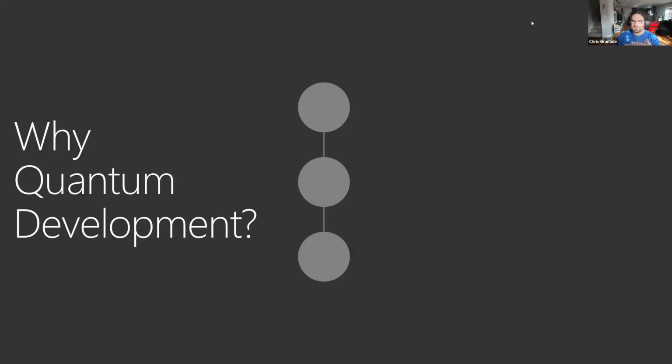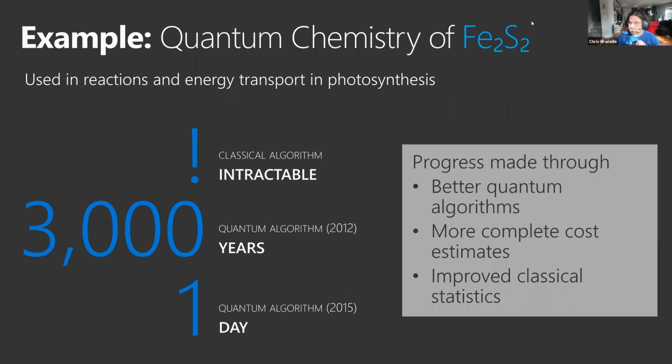So with that, I want to set the stage a little bit: why talk about quantum development? What makes quantum development interesting? How does it connect back to research? There are a few different ways I see that. One is when we talk about algorithms and applications, we really need practical cost estimates to compare against. There's been some really neat research over the years about not just asymptotic improvements, but what the constants are. Trying to understand that through cost development is a really neat tool.